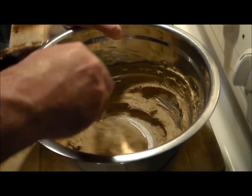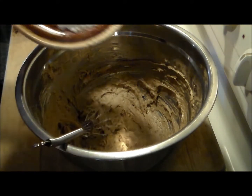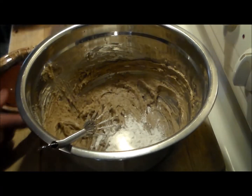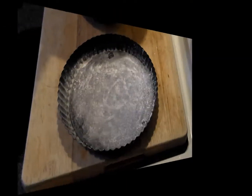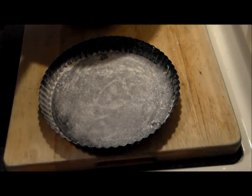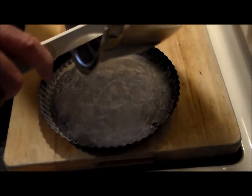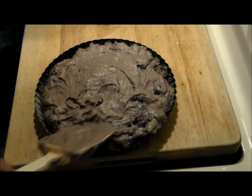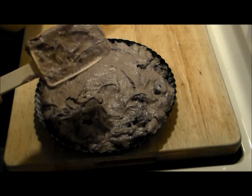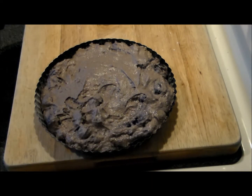Now that we've got all this combined, it looks really nice. We're going to add the baking powder and about one pound of cherries. I've buttered and floured the pan. Let's go ahead and jam the dough in there and make it all fit. Let's go ahead and slap it into a 350-degree oven — I'm thinking about 30 to 45 minutes.